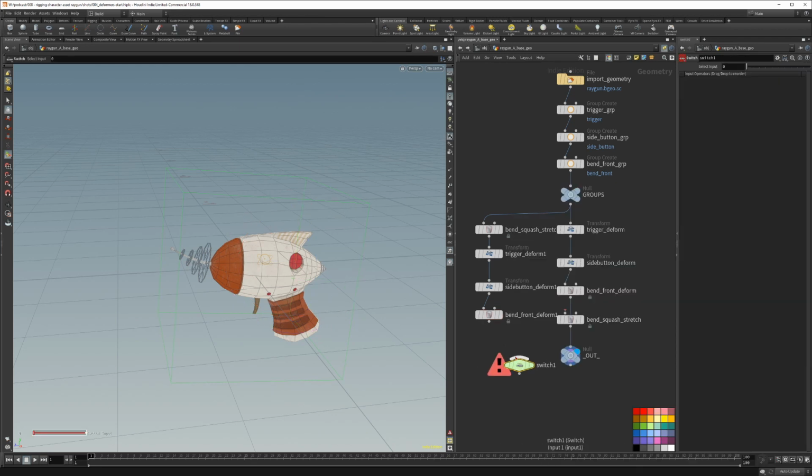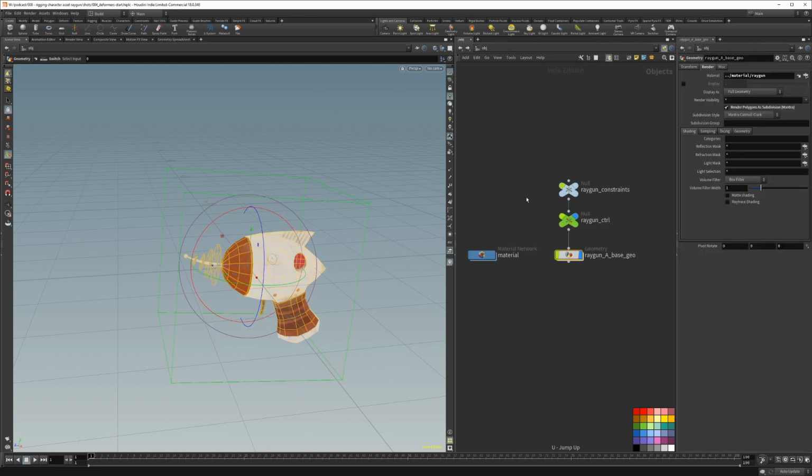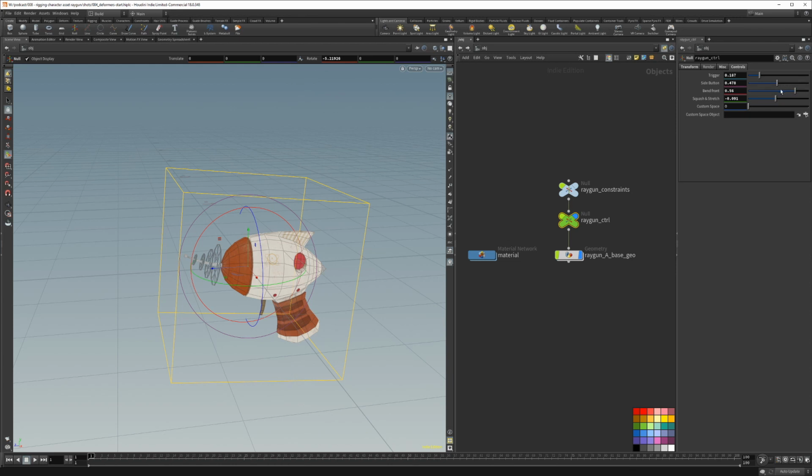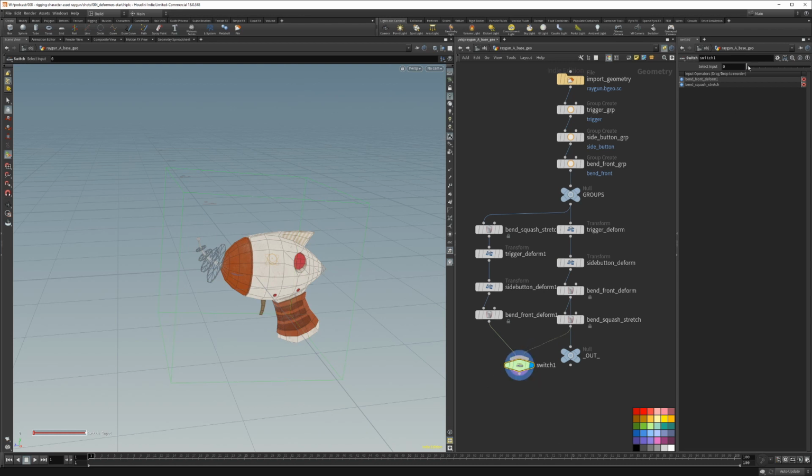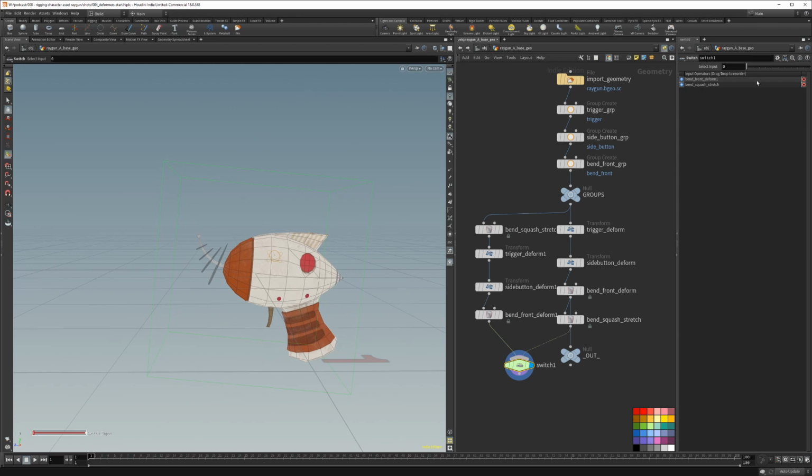So let's create a switch node like this. We see that the deformation is different. This is because, especially if we put this band front, it's more obvious. So as you can see, the deformation order plays a huge role in these things.